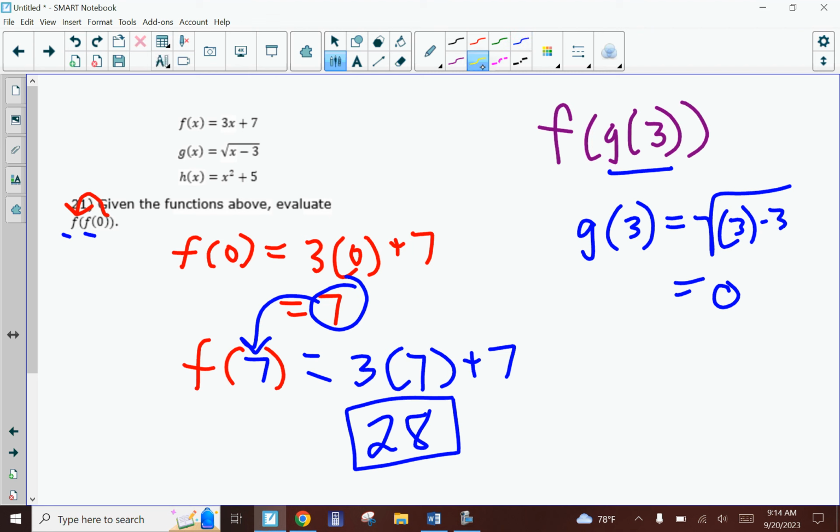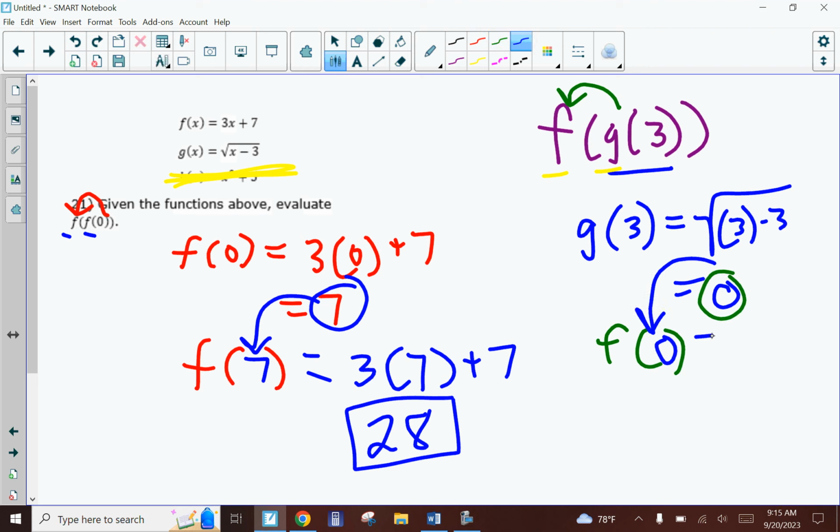Now, because I'm doing f and g, that means I don't need h at all, so I can actually cross that out. Since I did the g problem, I need to put the result into the f problem. If I go into my f problem and take this answer and plug that in, now I find f of 0. So f of 0 would be 3 times 0 plus 7. Type that all in the calculator, and the answer is just 7. So that's how you do these two-steppers. Hopefully that helps with the last section of the test. I anticipate those scores going up when we take the retest.